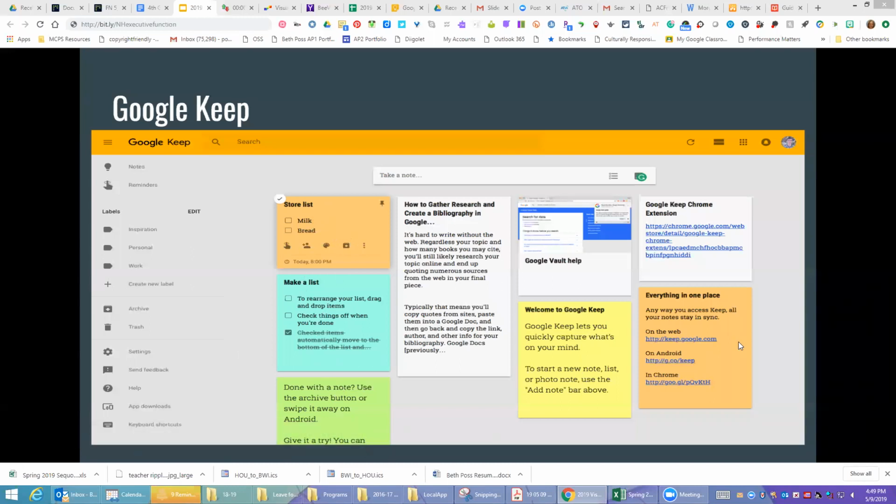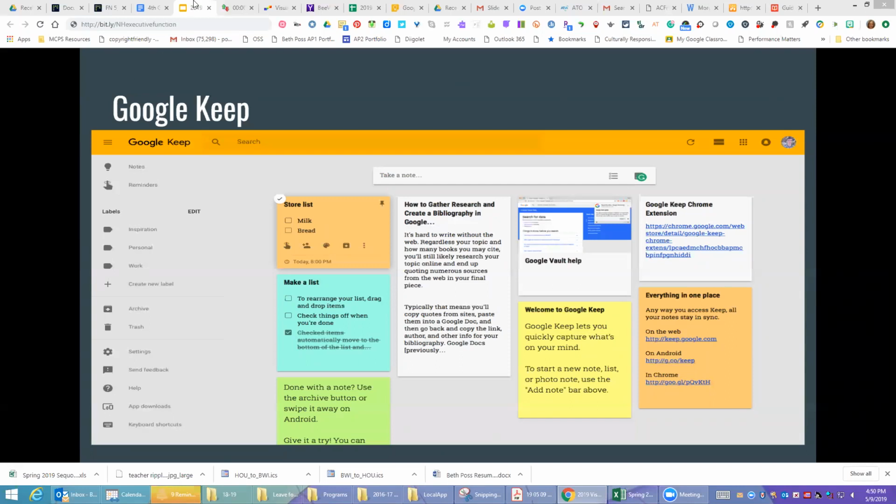So again, we talked about color coding with calendars. Color coding with Google Keep, whether it's based on what class a student's in, so everything in history is blue and everything in English is pink and everything in math is green, or whether it's prioritizing things. You can tag things in different ways. We've got these different labels here, so you can create labels for it. And again, I showed you back in my little to-do list, I can set reminders. So I can know that I take care of something and it's going to alert me to it.